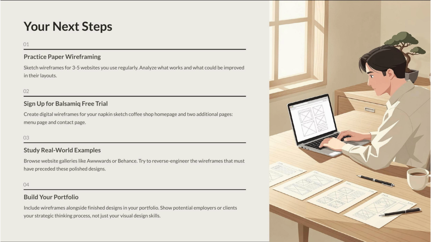Practice paper wireframing by sketching layouts for familiar websites, identifying strengths and areas for improvement. Use Balsamiq's free trial to create digital wireframes for a coffee shop homepage, menu, and contact page. Study real-world examples on Awards or Behance to understand underlying wireframes. Build a portfolio showcasing both wireframes and finished designs, highlighting strategic thinking.